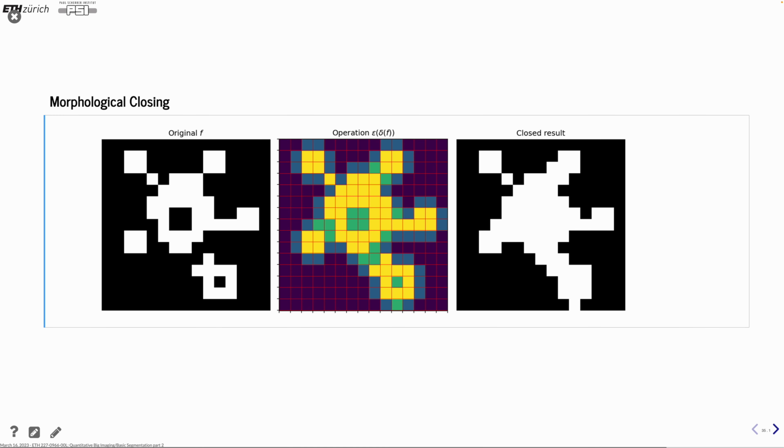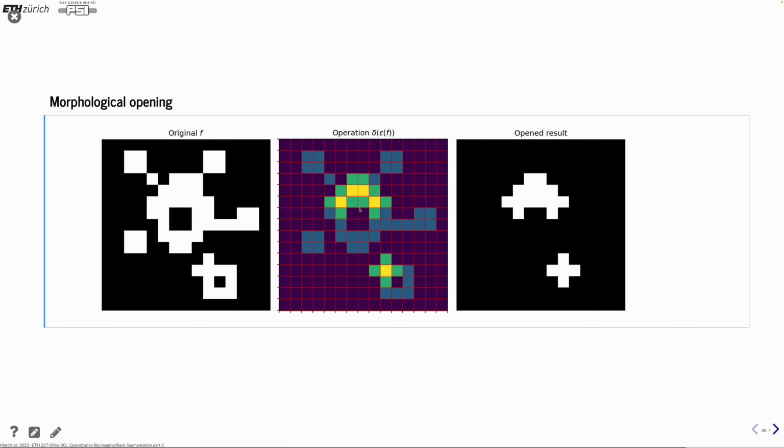Looking at the details here, the first part of the closing is the blue, the way we do the dilation. And then after erosion from the dilated image, you actually see the green parts here, which are added on to the resulting image. So you have a bit fatter throat around these transitions in the closed result, but in general, you closed, for example, the hole here and the hole here, and mostly such holes are misclassifications. You would actually expect to have something more compact.